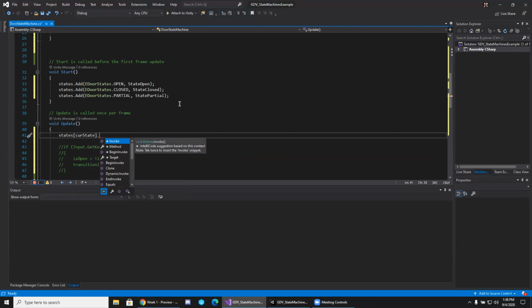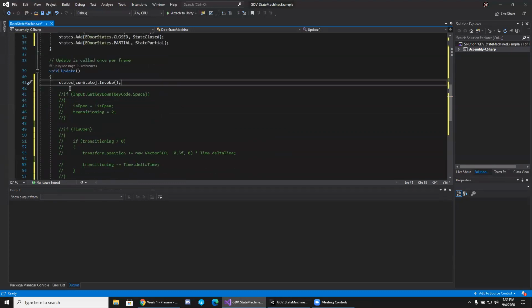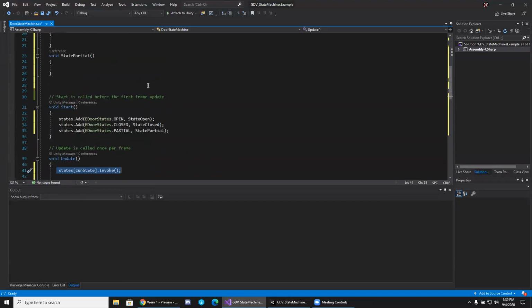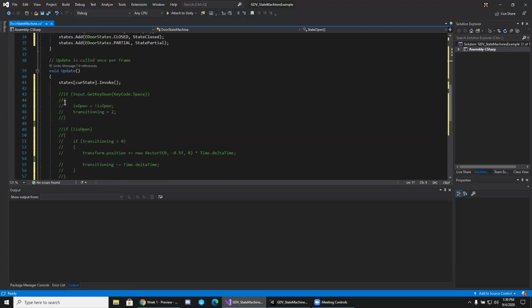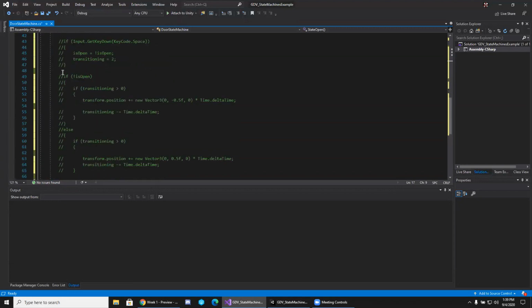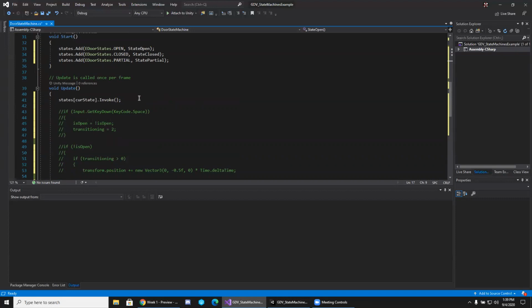And in order to call an action, you can invoke it by using the invoke method right here. So now we have whatever the current state is just calling this function, rather than doing a bunch of ifs determining which state it is, eating up cycles doing branching, figuring out which one it needs to go to. It's just saying current state, go to that one.